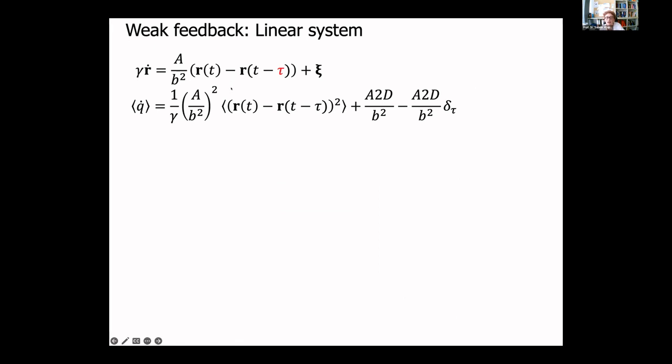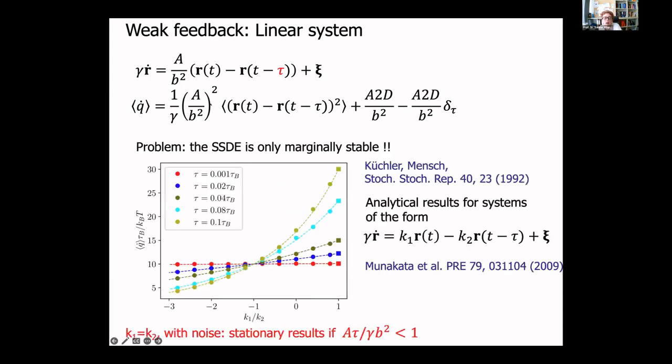This is written here because then we can directly express this heat dissipation by this expression. So we essentially look at the displacement, which looks straightforward. We are now in a linear delayed system, and for linear delayed systems, there are lots of results from the mathematics literature. However, there's a problem because of these prefactors here. In fact, it turns out that this particular differential equation is only marginally stable.